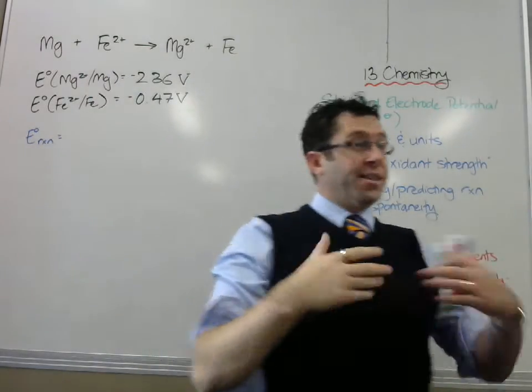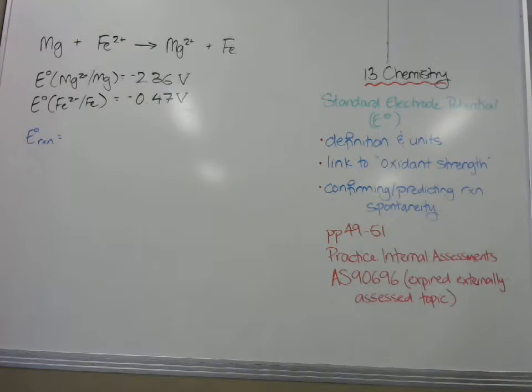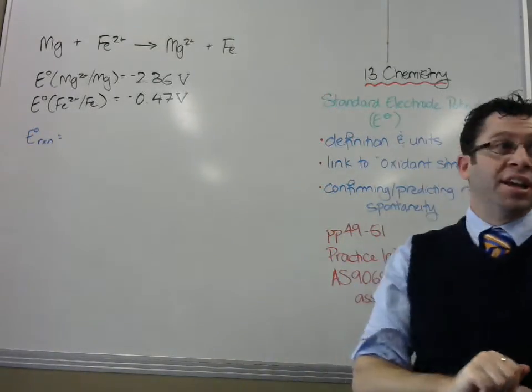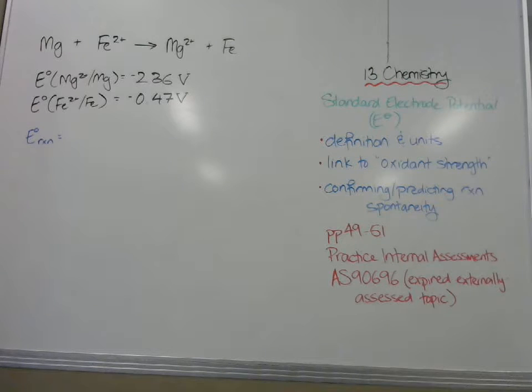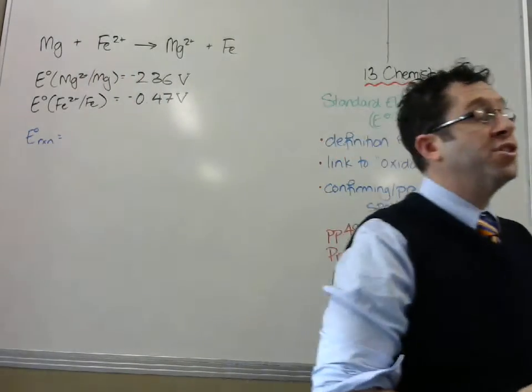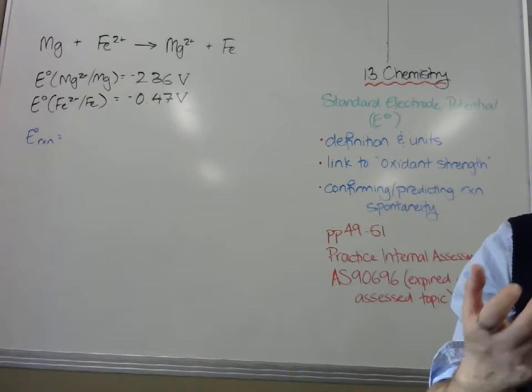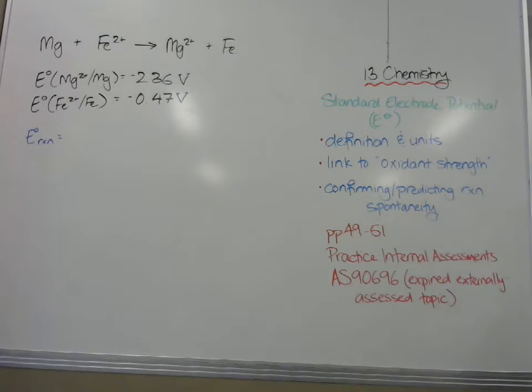The magnesium breaks apart, it starts to disappear. It might not completely disappear, but it does start to break apart, which suggests to us that it's becoming magnesium ions, which are colourless. I can prove or show why this is spontaneous by using electrode potentials. I need to look at, first of all, which of these is being reduced. Which one of these two things I start with is being reduced? Magnesium or iron 2+, which one is lowering its oxidation number, or in other words, gaining electrons? Iron. The iron 2, well done.